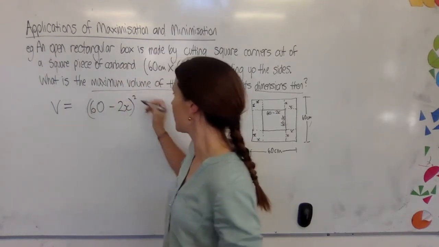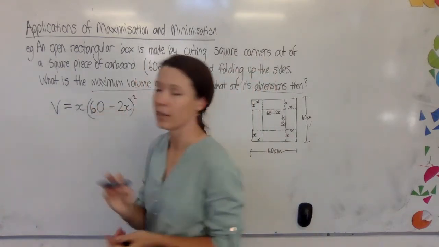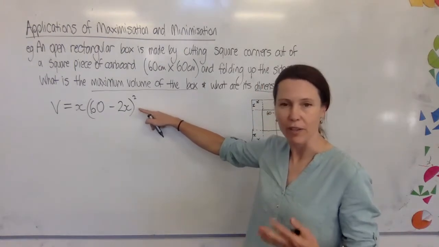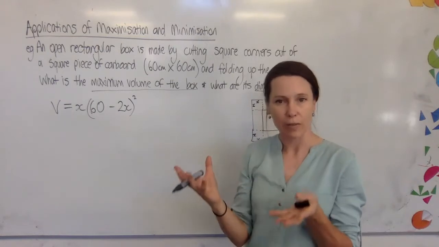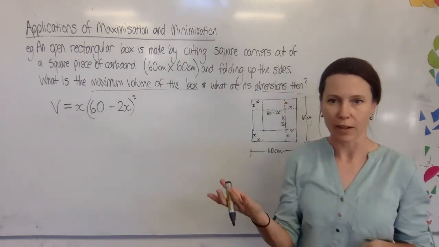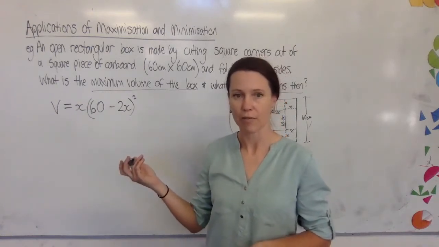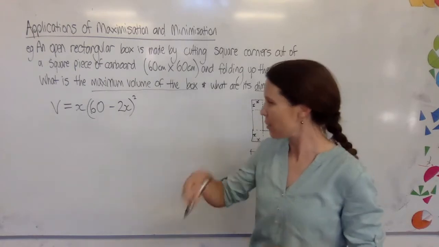squared. And then I'm going to need to multiply that by the height, which is going to be x. So I'll pop that in front. Now, we could leave this volume formula like this and differentiate it and play around with it as it is, or we could expand it out, and then when you differentiate, you can differentiate one term at a time. It's up to you. You'll need to use the product rule if you differentiate it in its current form. It doesn't matter which way you go, whichever way you just start, that's absolutely fine.